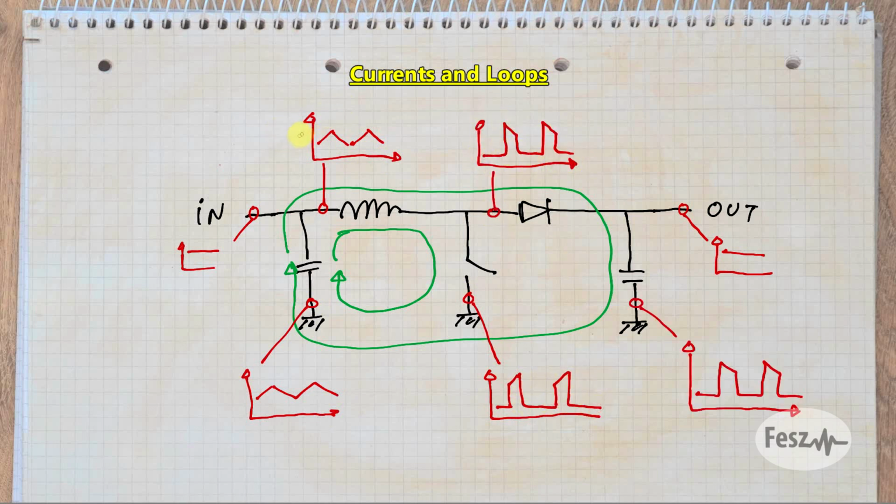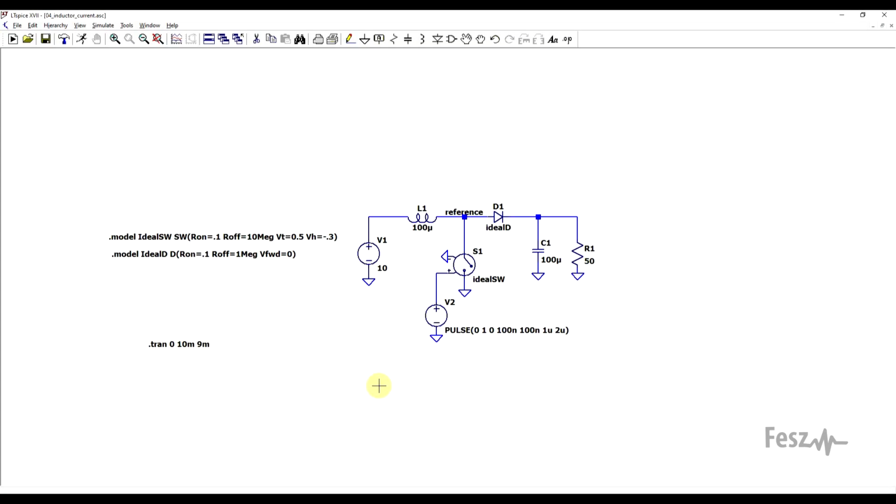Now, from a noise analysis point of view, there are a few major observations to make here. First, the triangular current amplitude is smaller than the other two, so the noise from it will be smaller to begin with. But the other observation is the exact shape. One is a triangle, the other is a sort of trapezoid. So the exact spectrum distribution will also be different. We can have a better look at this in the simulator.